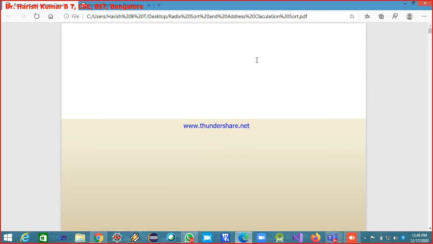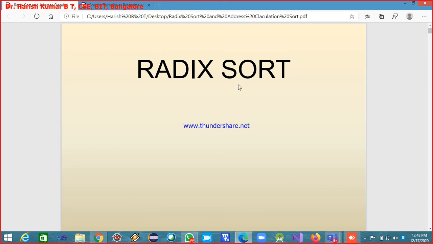Yeah. So now the second technique. Do you people want me to solve one more example on the quick sort, or is it fine? No, sir. Okay. Now we'll go to the Radix Sort.